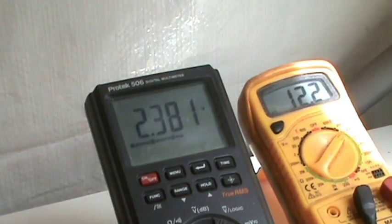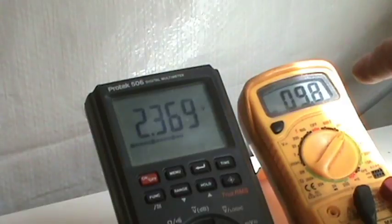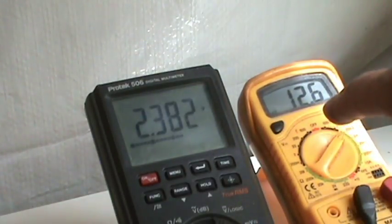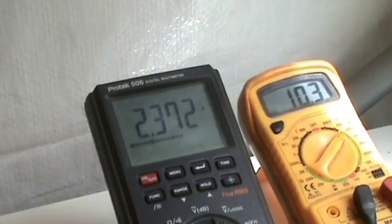I'm surprised, how the heck were we still getting that much voltage? Well, 10 microamp, 11, 12. Why is it jumping up? Huh? No, it's fluctuating a little bit.